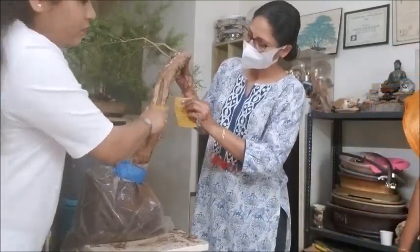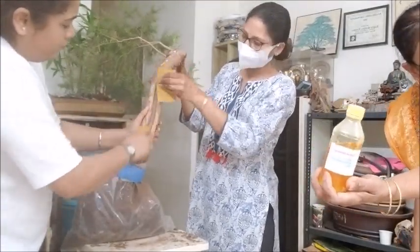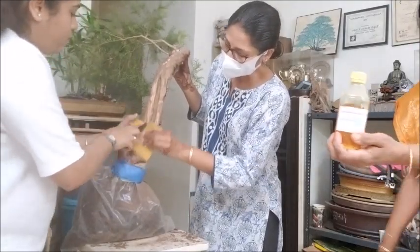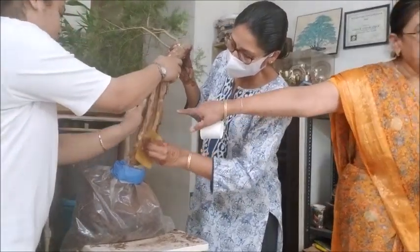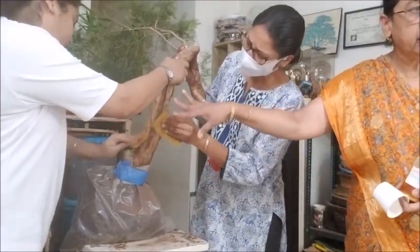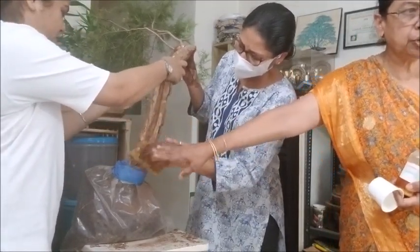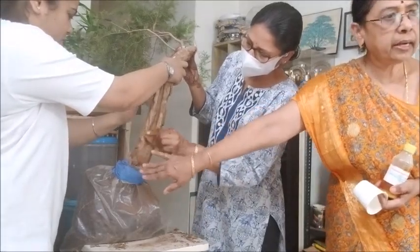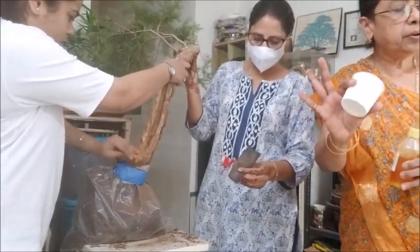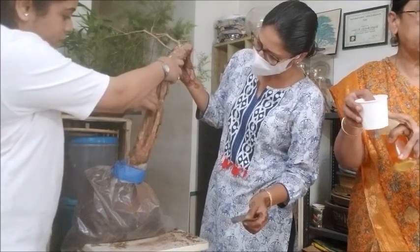After doing that, we are applying the lime sulfur solution. This is the lime sulfur solution. We are using this one mixed with water. We will dilute this solution and apply it on the exposed surface. Because when you apply this here, there won't be any damage to the trunk line, so the insect attacks won't be there. The plant, this trunk line, will be safe. That's why we are using diluted lime sulfur. One-fourth will be the solution and three-fourths will be the water.